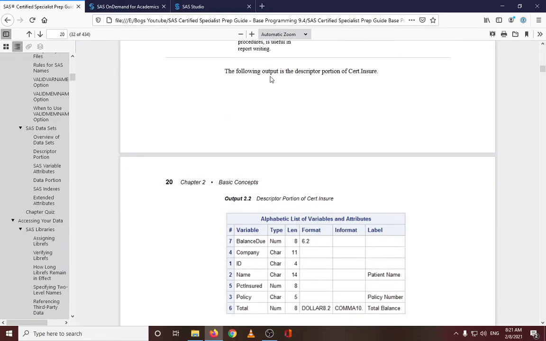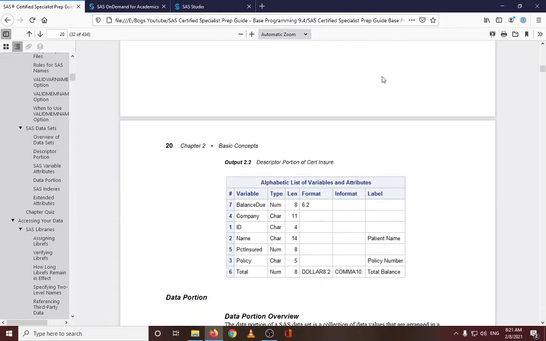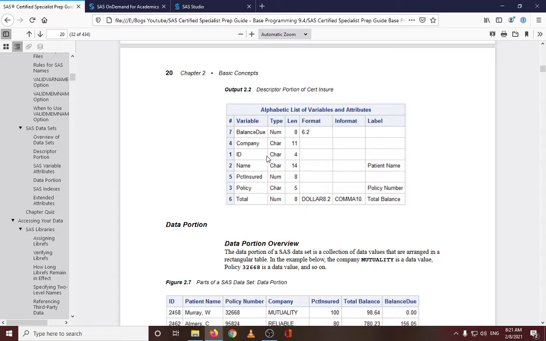So the following output is the descriptor portion of cert that ensure. Yeah, so here we have 7 variables. We have 3 numeric and 4 character types. These are the lengths. They vary, but notice the numeric variable has a maximum length of 8.